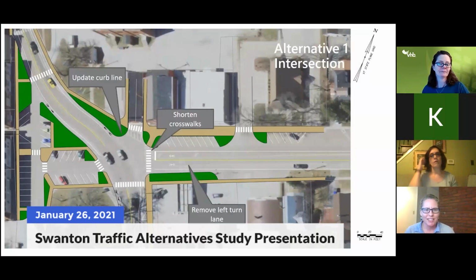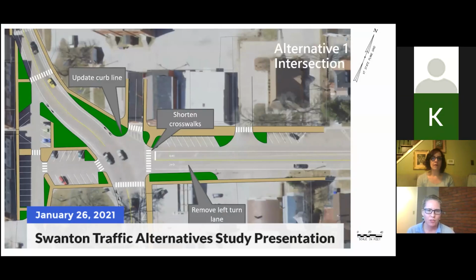And so what you're seeing on your screen here, just to orient us, the Village Green is down towards the left and Canada Street sort of jutting out towards the right. And then Grand Avenue and Merchants Row are sort of swooping through the middle of the screen there. And we're really focusing our attention just on the intersection, looking at what is currently this five-way configuration that you see on the screen.